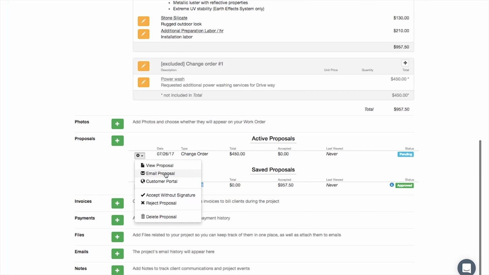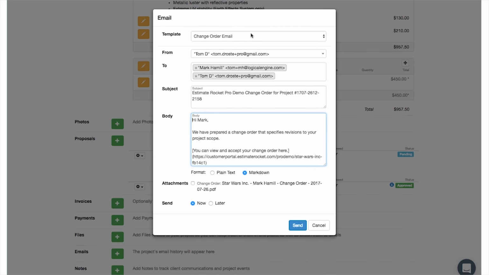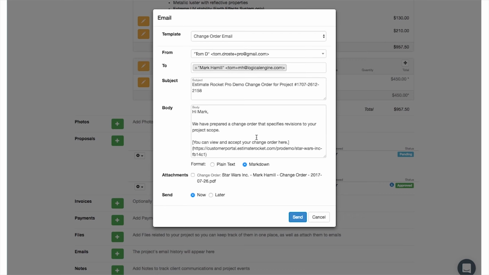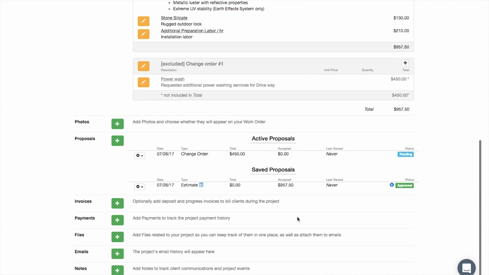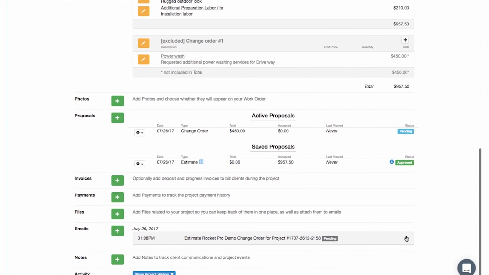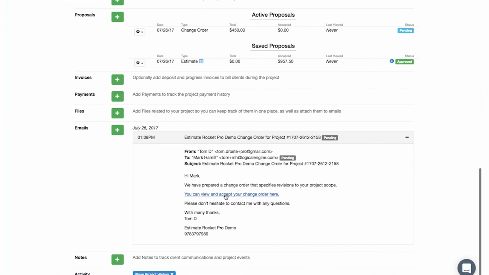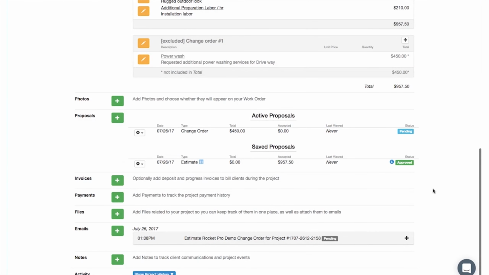In this case, we're just going to email out this proposal. I've got a change order email, and it's going to go out to a couple of recipients here, and these actually both happen to be me, so I'm going to get rid of one. In this case, we're using the web portal link, as opposed to including the PDF. I'm just going to go ahead and send that. So that's on its way out to the client, and of course we can go look at that, and you'll notice that we do have the link in there. When we want to check this on the web portal, we can use this link to see what it looks like, or we can use the link from the drop down that we did before.